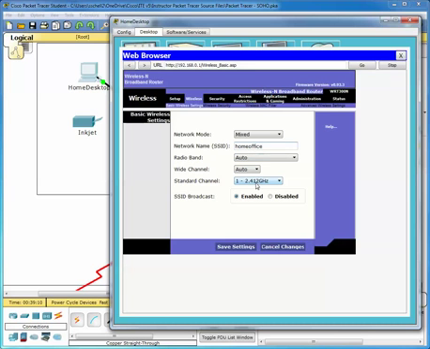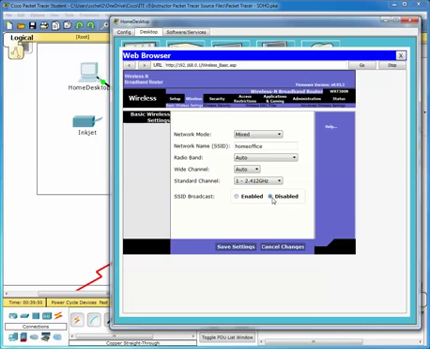We're just going to look at the SSID broadcast, which is enabled. Broadcast means that we are broadcasting your SSID through the air. So if you come along with your mobile phone or smart device or any wireless enabled device and open the wireless and search for available networks, this SSID is being broadcast. So you would see a wireless network called Home Office, and that would allow you to connect to it as long as you have the security key.